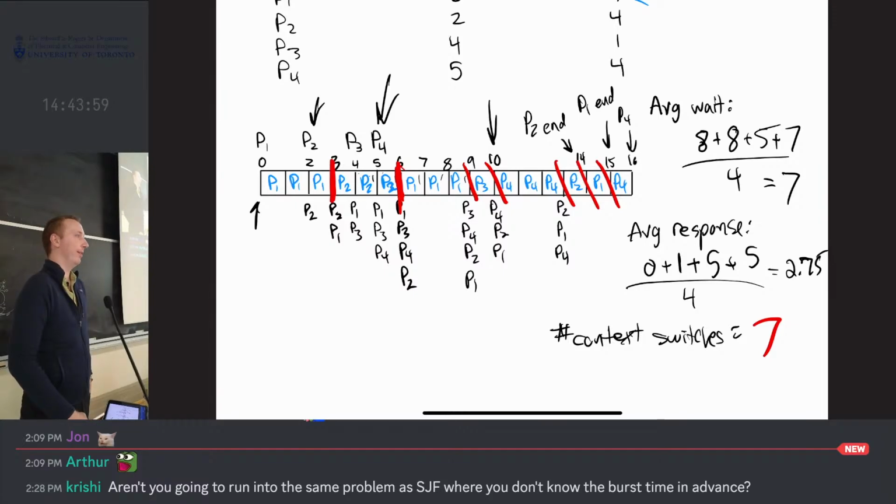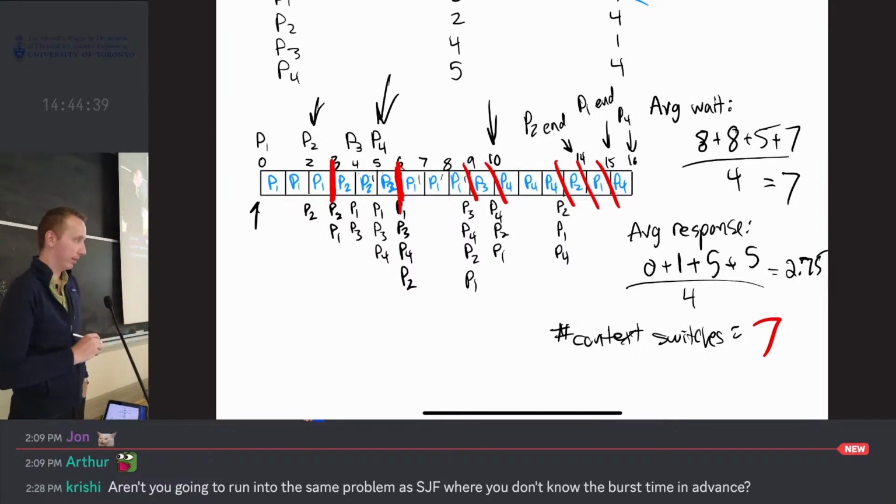All right, any questions about how I came up with any of those numbers? Yep. When the process actually finishes, you still have to context switch. So yeah, when the process actually finishes, we still have to context switch to run a different process, right? But we don't have to save registers. Yeah, you might be able to not save the registers of the process that's ending, but you still have to restore the other ones, right? So it would be slightly quicker, but we don't go into that level of detail.